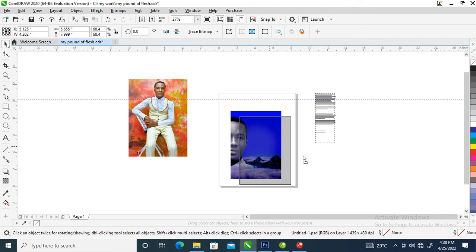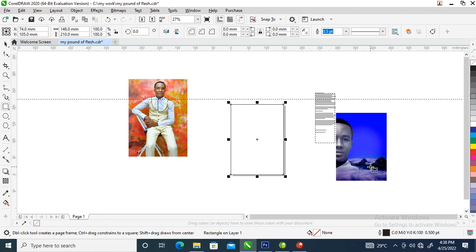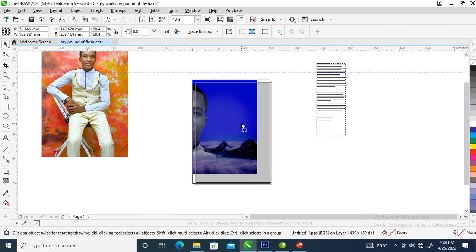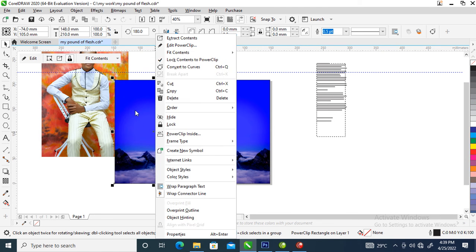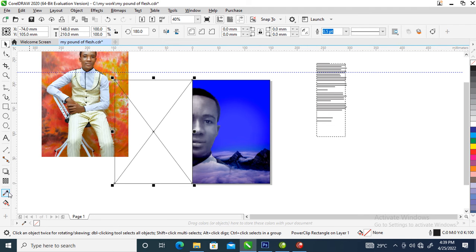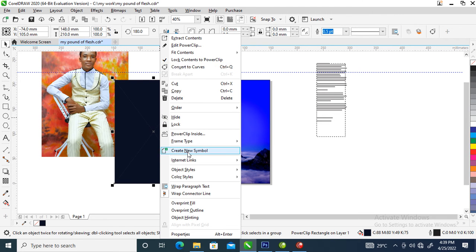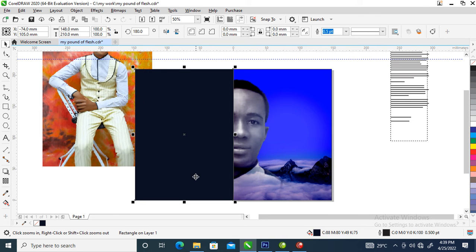Good. So right now let's create a book. Change to A5, double click on the rectangle to automatically snap to the A4 size, and you PowerClip your image. Drag it down, then make a copy of the layer and extract it. Then you delete the image. Then let's sample the color of the image somewhere here so that it will look unique. Then you paste the other objects that you copied. Then you go back to your frame, remove the frame, so that automatically the outline disappears on the objects.